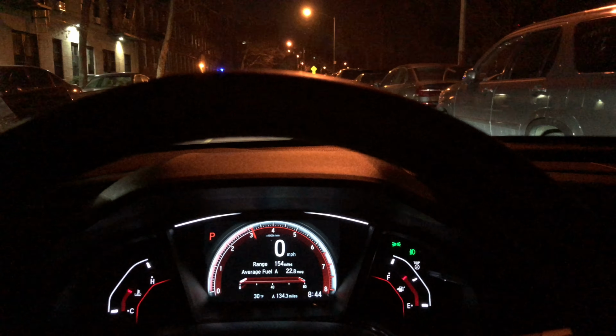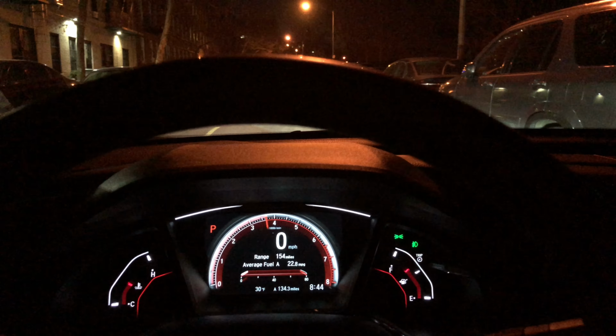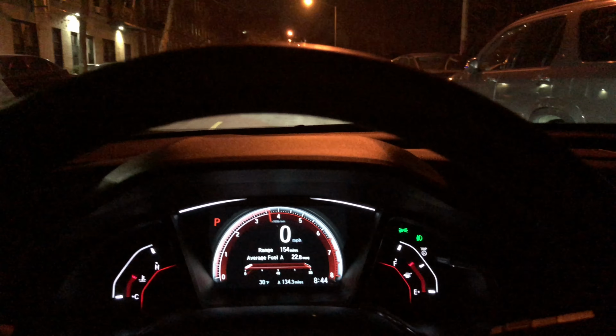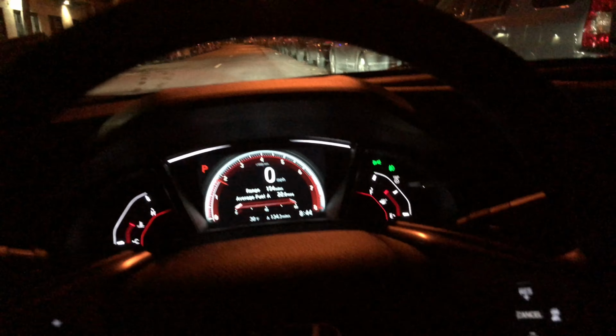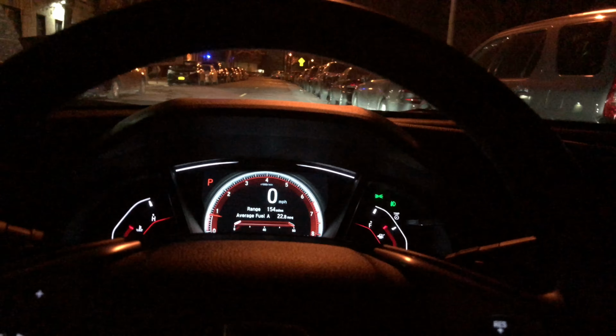Alright guys, so I have the GoPro mounted already. I have it right here. Let's see if it lights up. There we go. Alright, and this is how it sounds from the inside, just the rev. Put the windows down. That's how it sounds with the windows up. Down.